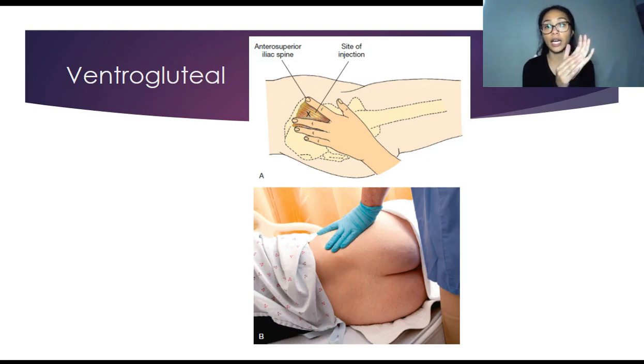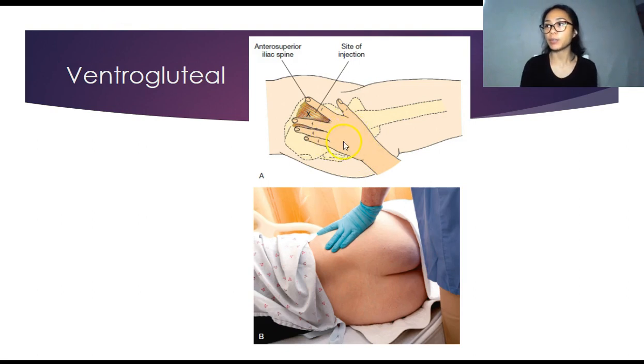So think back to where that anatomical landmark was. We place the heel of the hand over the greater trochanter of the patient's hip, and the wrist needs to be perpendicular to the femur. The right hand is used for the left hip, and the left hand is used for the right hip. We point the thumb towards the patient's groin and the fingers towards the patient's head. Point the index finger to the anterior superior iliac spine, which is one of those other anatomical landmarks that we spoke about, and we extend the middle finger back along the iliac crest towards the buttocks.